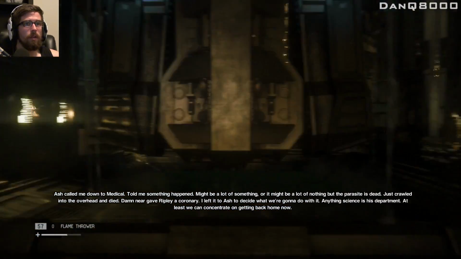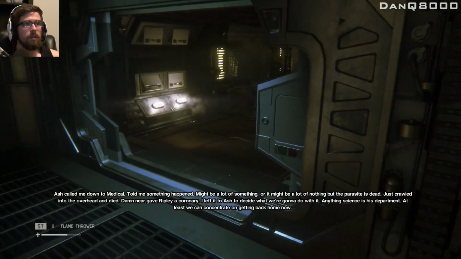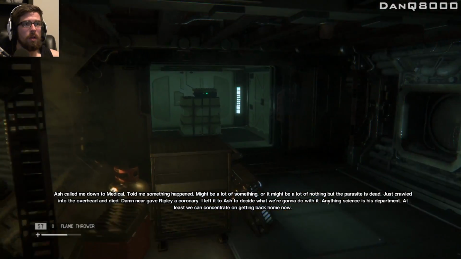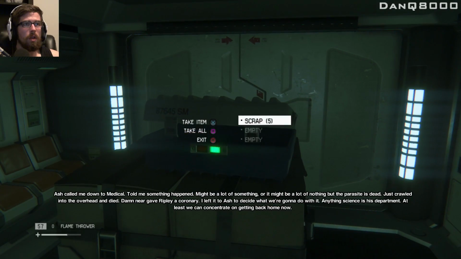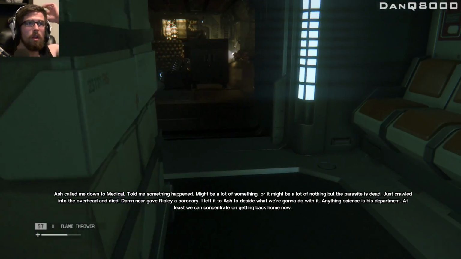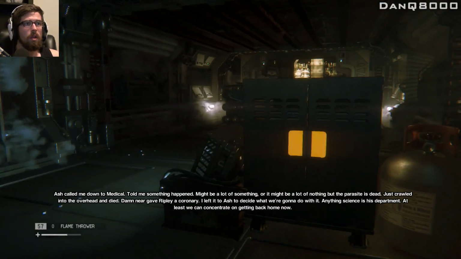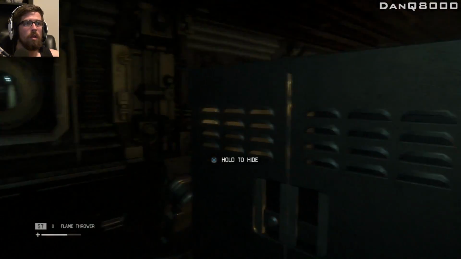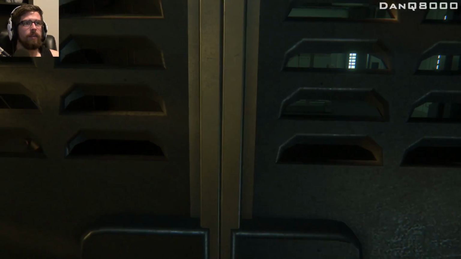Ash called me down to medical. Told me something. This is where Buddy got pulled up. A lot of something, or it might be a lot of nothing, but the parasite is dead. Just crawled into the overhead and died. I left it to Ash to decide what we're gonna do with it. Anything science is his department. At least we can concentrate on getting back home. Just for a second.